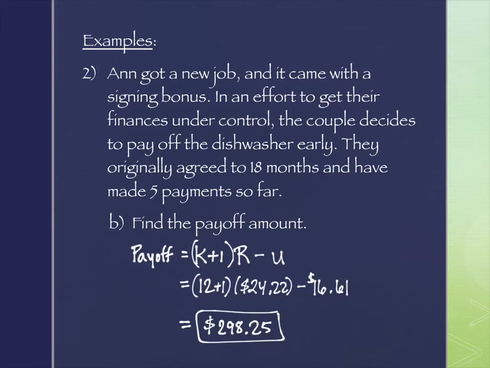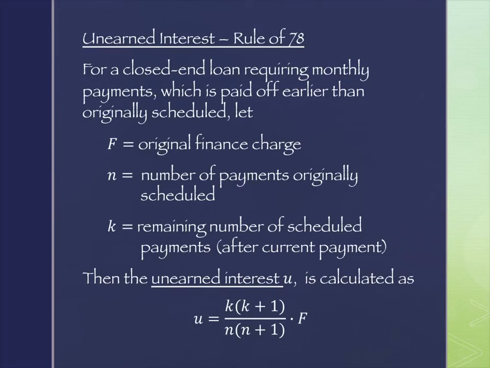You ready to look at the next one? Okay, the next one doesn't involve the table, so it makes it a little bit easier to work with. All right, the next one is called the Rule of 78. So much of the pieces that we see show up in problems again, like we're seeing the K showing up here, but we've got a couple others that are new.